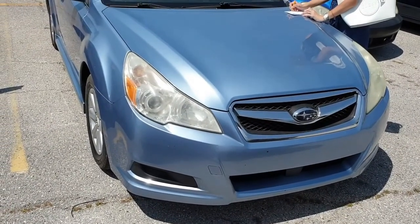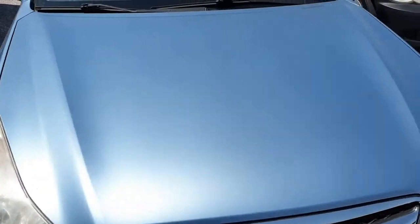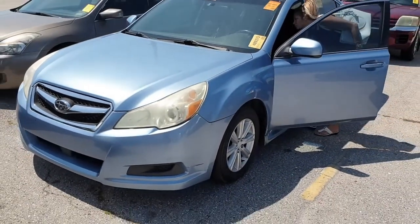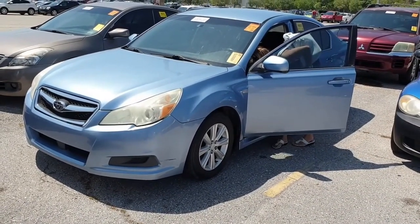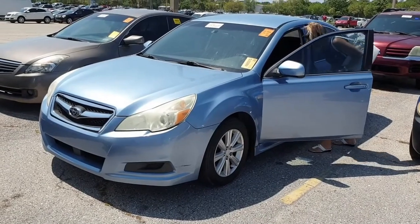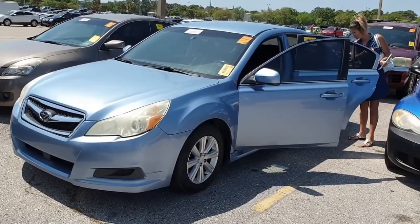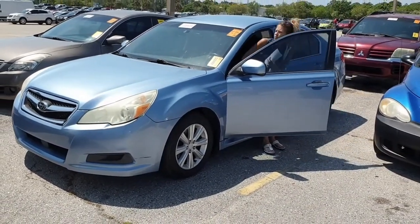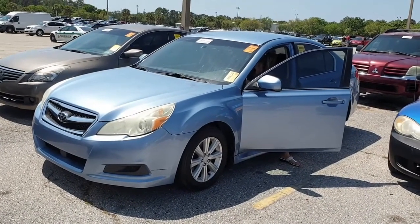Again, I want to remind you never to pay more than you're sure you'll be able to sell the car for. Remember that the whole point of buying a vehicle is to make some money out of it, so be very careful what you pay and make your calculations for how much you can sell it and if it's worth buying at all.